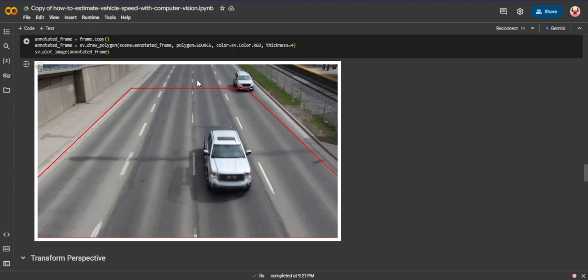So it will depend on your video. If you want to deploy on your own test video, you have to adjust these parameters. I hope I cleared the points.